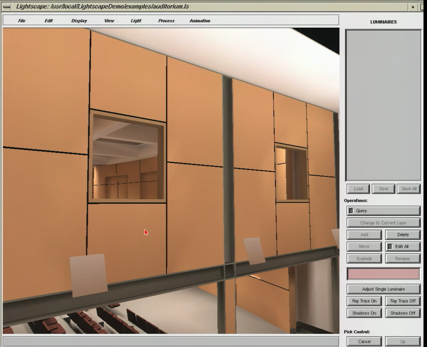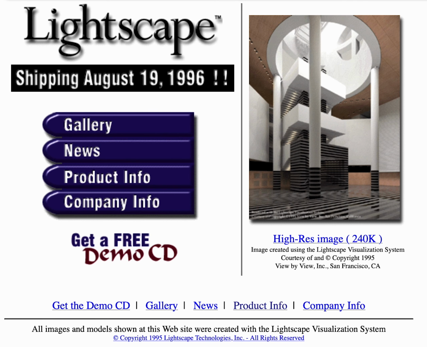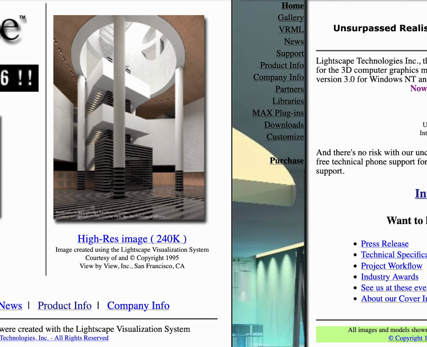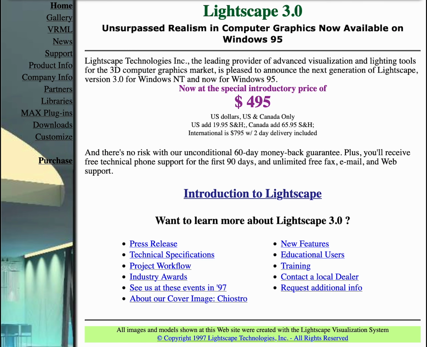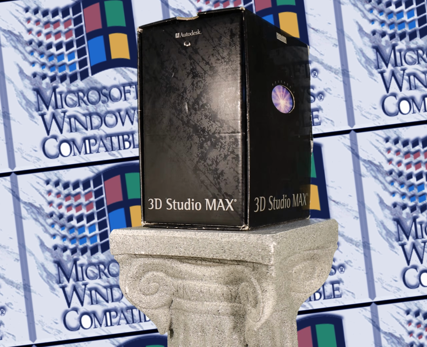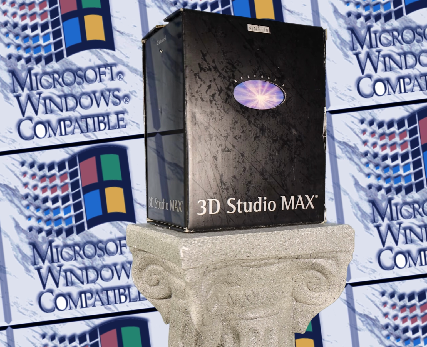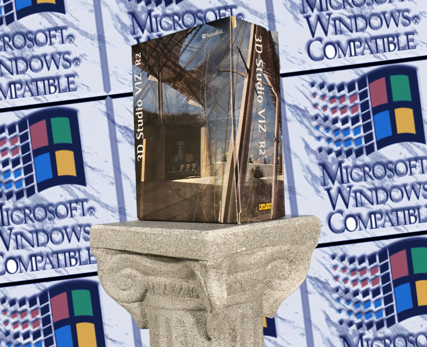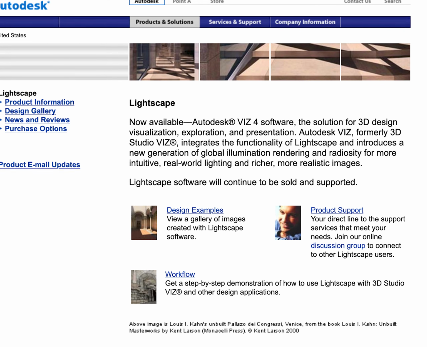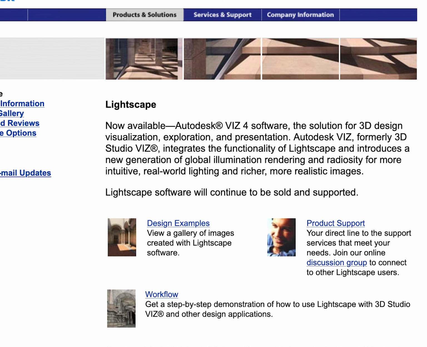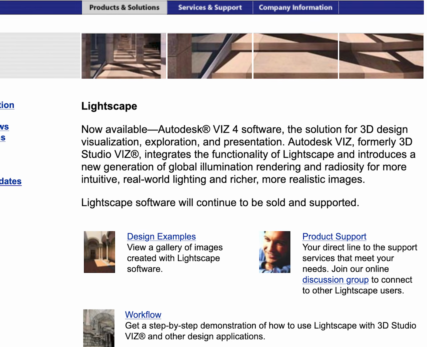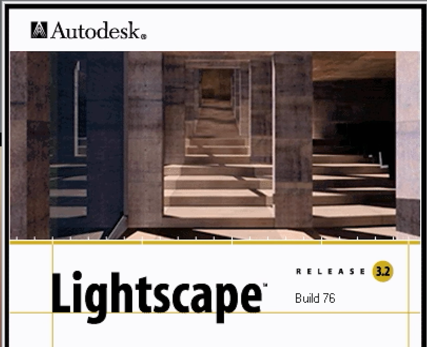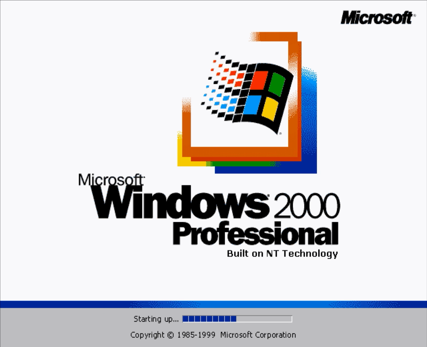And if you're wondering what happened to Lightscape after 1994, like a lot of programs that started out exclusive to Silicon Graphics, it eventually made its way to the PC, before becoming outright acquired by Autodesk at the end of the 1990s. Autodesk positioned it more as a plugin or extension to 3D Studio Max and Viz, before just outright folding the technology into Viz and redirecting people to purchase their own software instead of Lightscape, a typical Autodesk move at the time. The final version was 3.2, released between 1999 and 2000, exclusively for the PC.